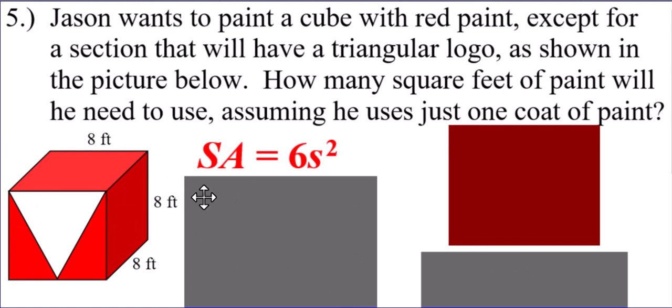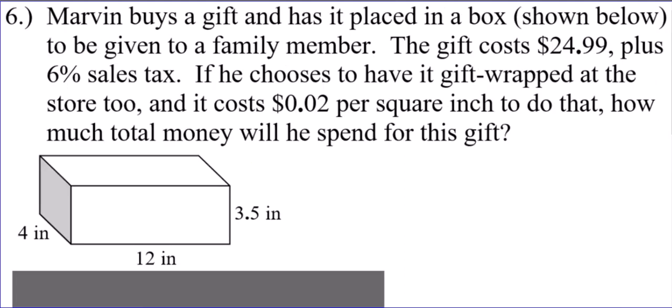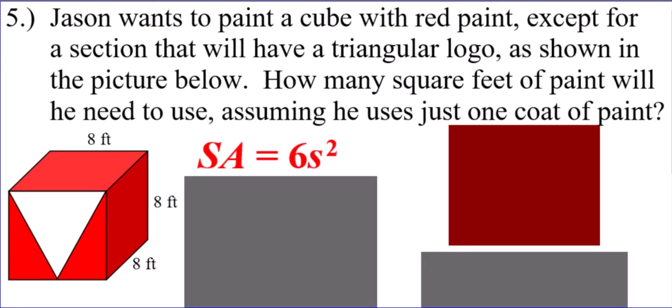So, try number 5 on your own, now that I've kind of given you a little bit of a hint as to how to start it. And then I would also like for you to read number 6 and try that one on your own. So, time once again. Hit pause in the video, do number 5, do number 6, then once you're done, hit play to see how you did. All right, did you already do number 5 and number 6? If not, hit pause now. It's important to be practicing this on your own.